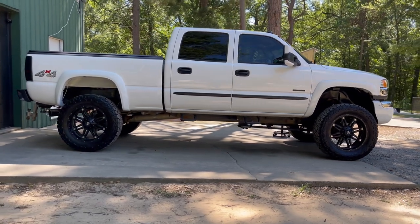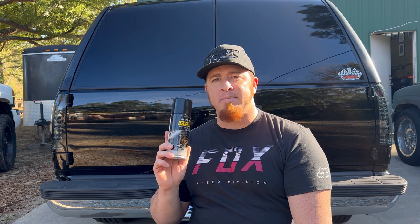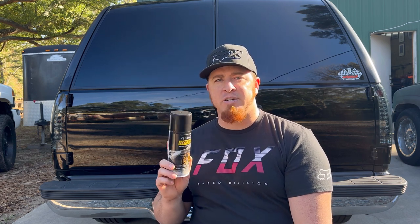On the Duramax, I used a satin black. Today on the Tahoe, I'm gonna go ahead and use this gloss black. So it'll be my first time using the gloss black. I'm interested to see, as I'm sure you are, how well this gloss black is gonna turn out.